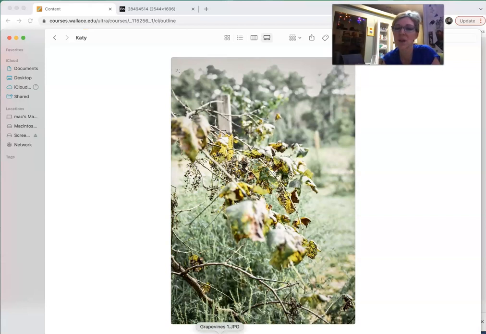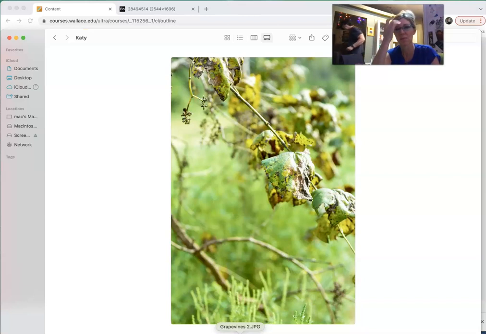This one I'm not really sure about. It's interesting. The plant itself is interesting. I find that there's only a little bit of clarity here, so the shallow depth of field is so shallow that I can't really tell what I'm supposed to be looking at. So I don't see a clear point of view here. So I'm guessing it's this area, but yeah, I'm just not sure.